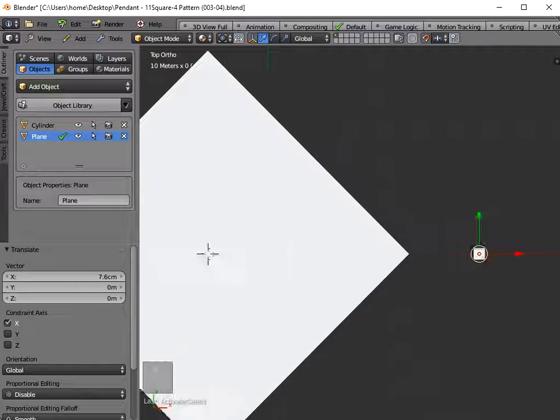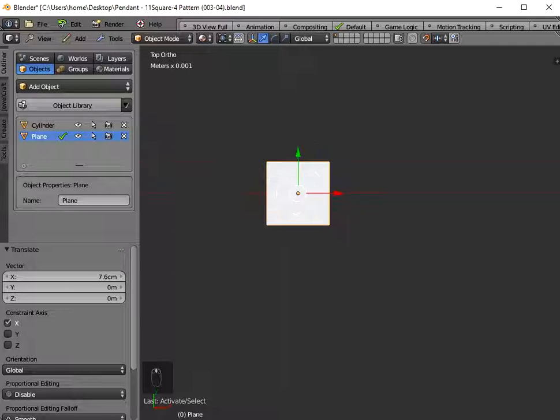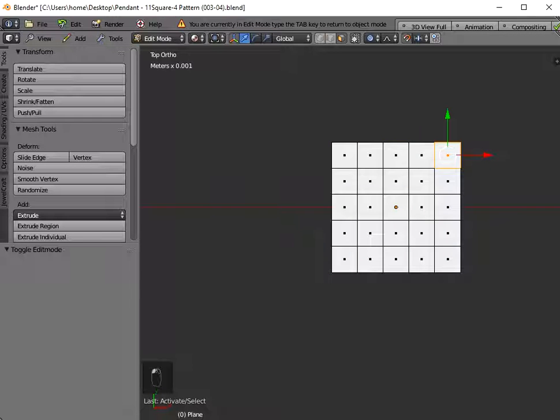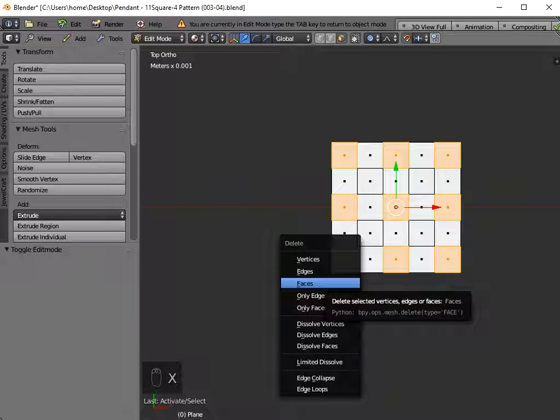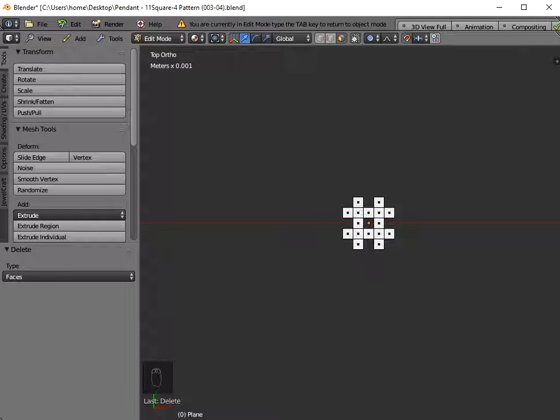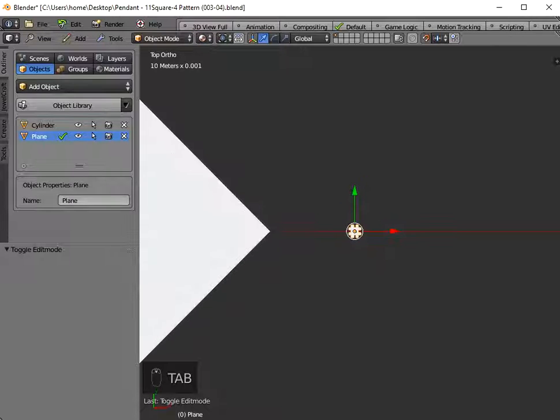So if I go to view and top view, what I want to do now is modify this, because if I tessellate this at the moment, it won't actually do anything worthwhile. So if I switch to face select mode, what I'm going to do is create a symmetrical pattern here, and I'm going to do it by deleting those faces. So if I select those faces and do X on the keyboard to delete those faces, there's my kind of noughts and crosses grid. And it's very important, generally speaking, to make this symmetrical. It's not 100% the case, but I would start off that way.